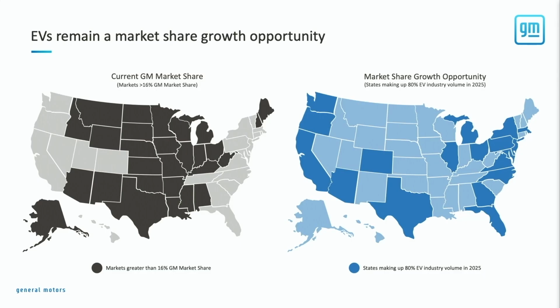All right, accelerating EV confidence. So this slide, again, one of my favorites. On the left side, this shows GM's current market share, a few months old now, but you can see where it's at in the center of the country, where we have a heavy, strong market share. On the right, the map of the states with where we see EV growth. So as a company, as General Motors, it makes sense that we are spending our time to invest into the EV market to gain greater market share, while we maintain ICE vehicles for our customers that are building them, enjoying them today as we continue to build them now.